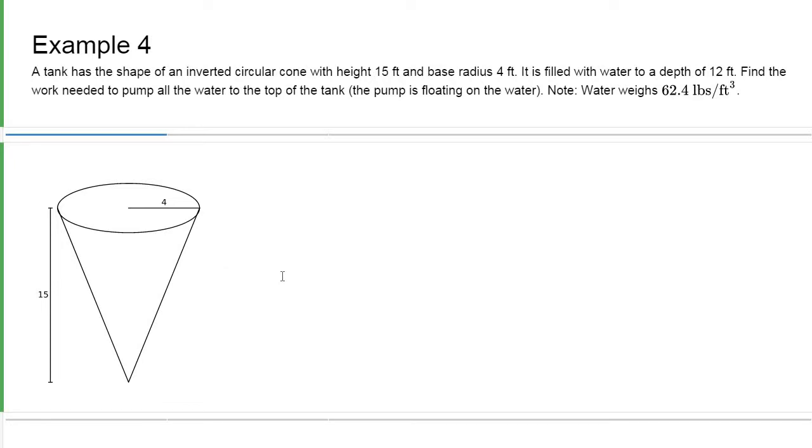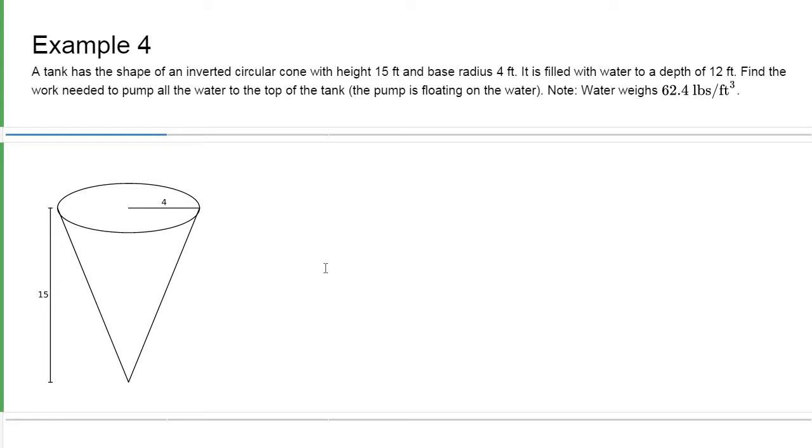I want to find how much work I need to do to get all the water to the top of the tank. I'm going to put a little pump, and it's not that the pump is down at the bottom and the water is raised the entire 15 feet. I want to think of the pump kind of floating in the water. If this is 12 feet right here, the beginning water level, that level of water has to go up 3 feet. And down here, if this is maybe 5 feet, that's got to go up 10 feet. And down here at the very bottom, this little bit of water has to go up the whole 15. So the amount you need to raise it changes depending on where you are in this tank.